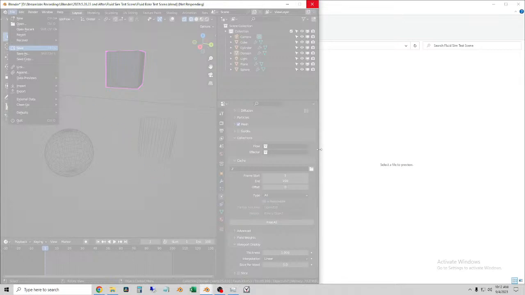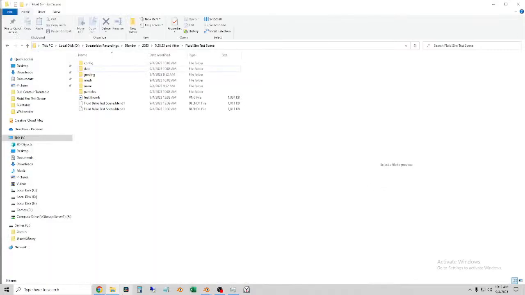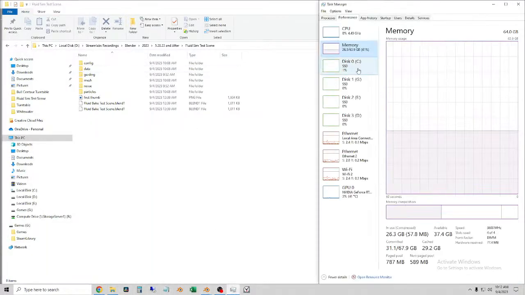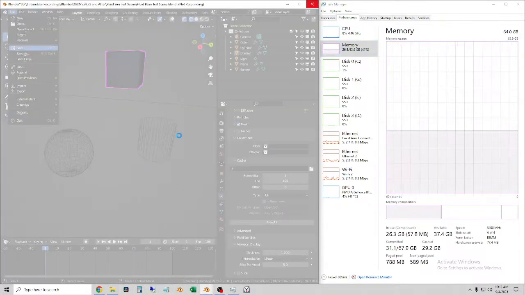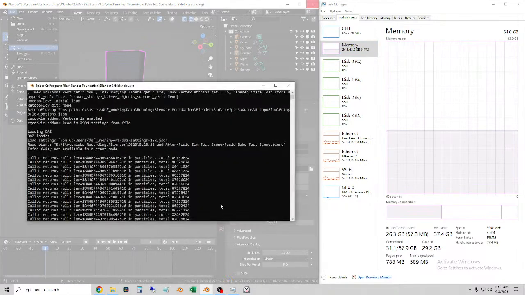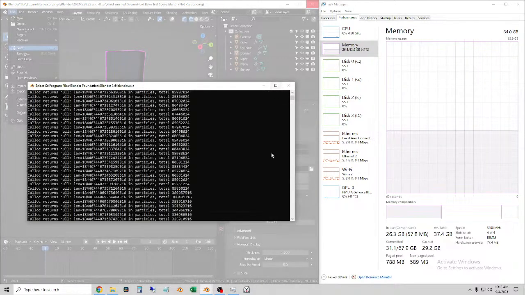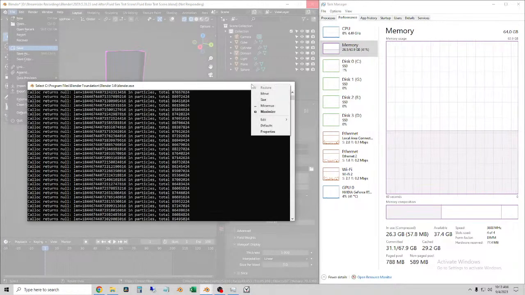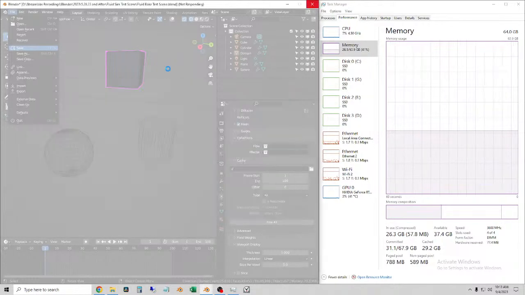Curious why this is taking so long to save. Don't really need this open.